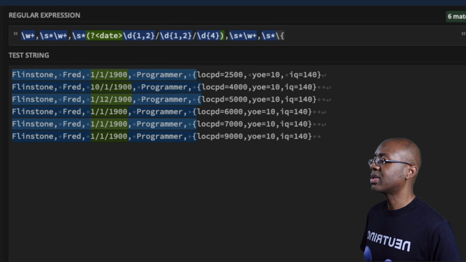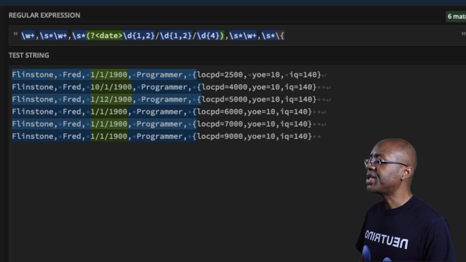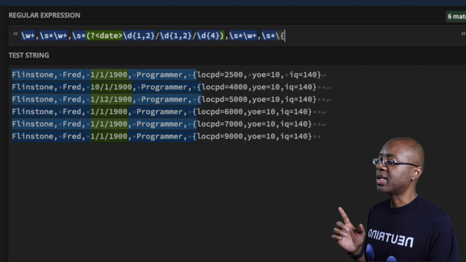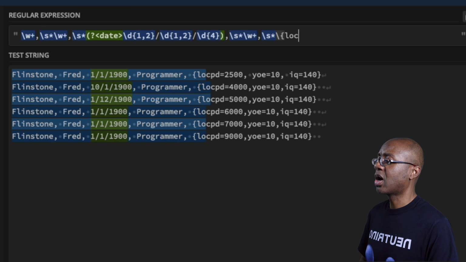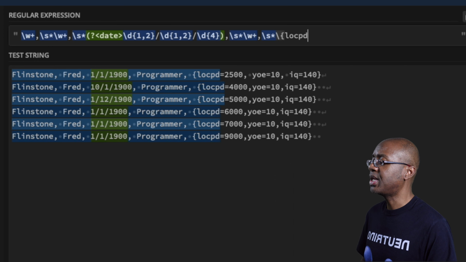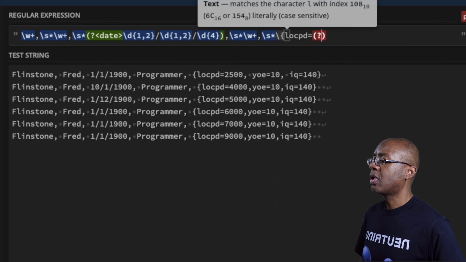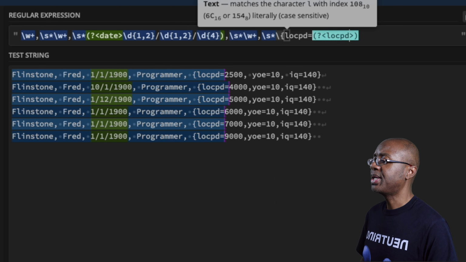Okay, so next I have these fields. Because these are key-value fields, maybe I choose to hard code the keys, right? So I could hard code LOCPD equals, and then do a capture group, and I will name it the same thing, LOCPD, and this is a number, right?